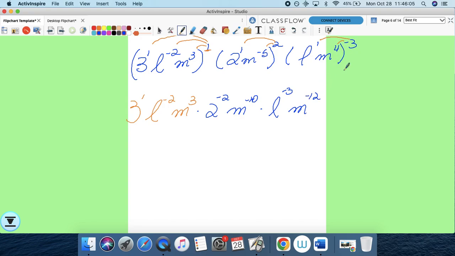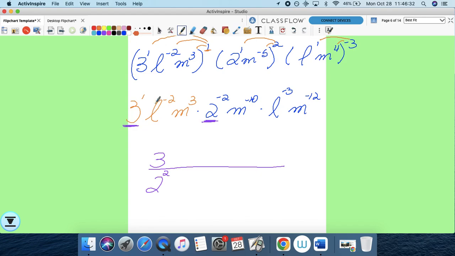Done. So I did all the power to powers, right? All the exponents have been multiplied. Now I get to simplify this even further. I'll put a fraction because I know there's some negative exponents, so I know we're going to have to put some of them in the denominator. So let's do it one by one. Let's do the numbers first. 3 to the first power stays where it is. Done. 2 to the negative 2nd power, right? It's a negative exponent, so it goes down here.